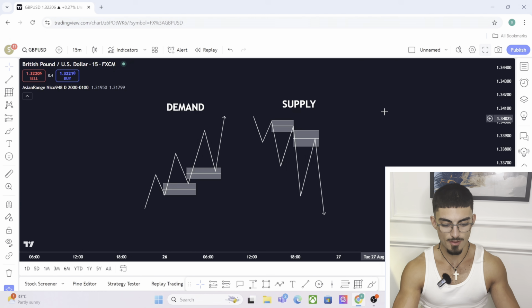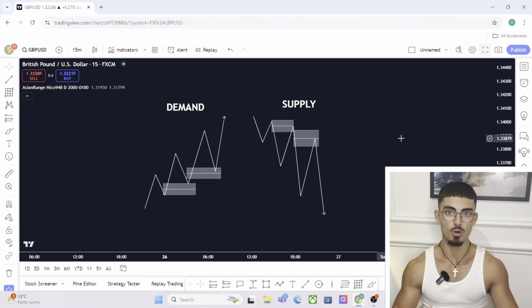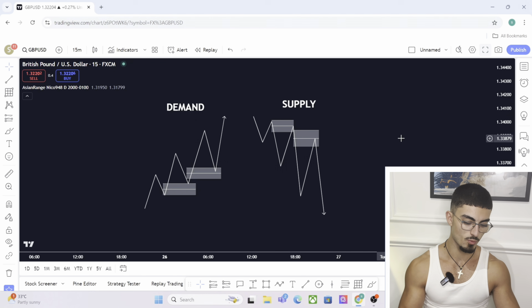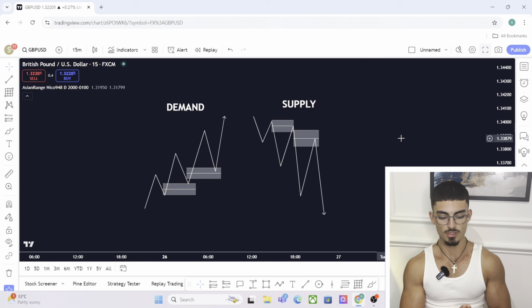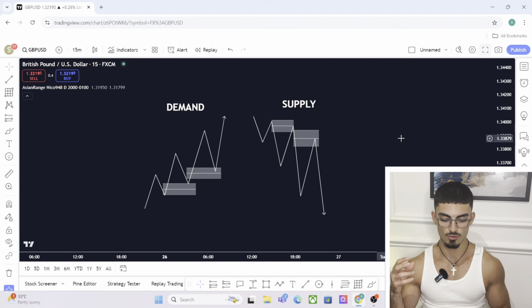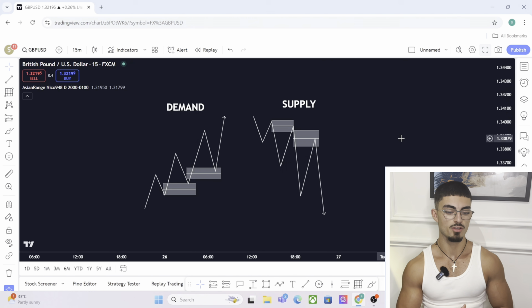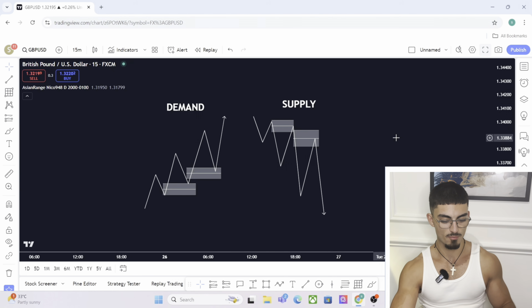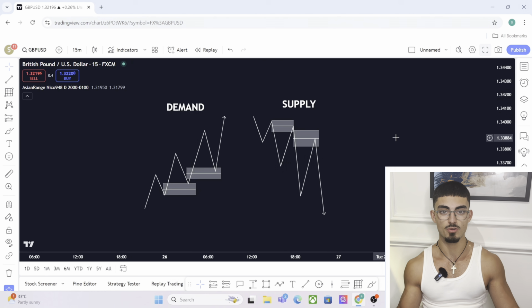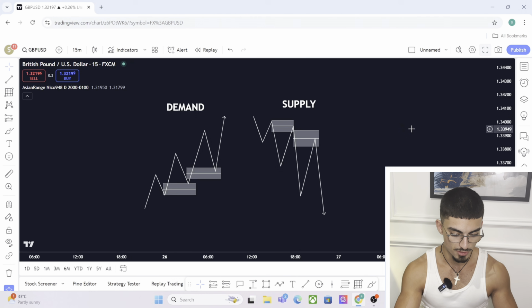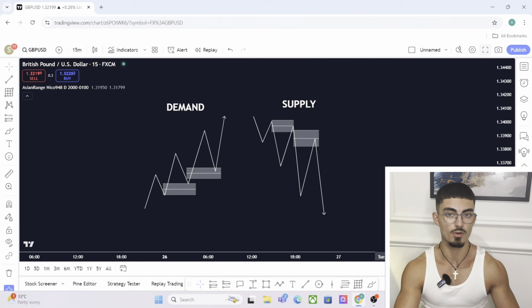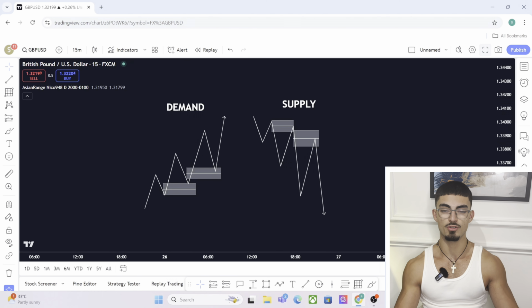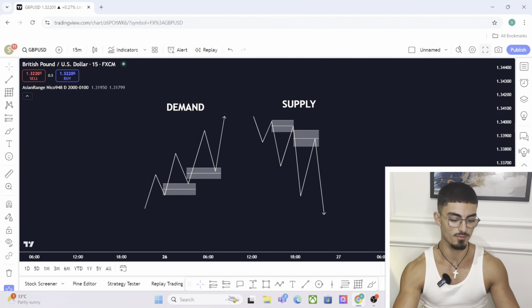But the thing is, everyone's understanding of supply and demand is going to be different, okay? People are going to draw the same zones, you know, some people will, some people won't. But my point is, everyone's going to have a different way of learning and different way of drawing out supply and demand zones. So when you're constantly looking at other people and trying to learn exactly how they do it compared to how somebody else does it, you're just going to confuse yourself. So learn from one person and literally don't overcomplicate it, because that is step one in becoming a trader, is keeping trading simple. Stop trying to overcomplicate it and you will see massive improvements.